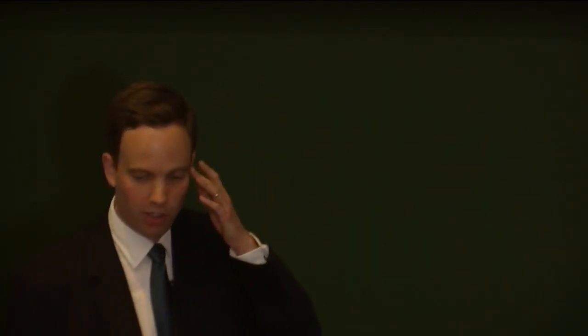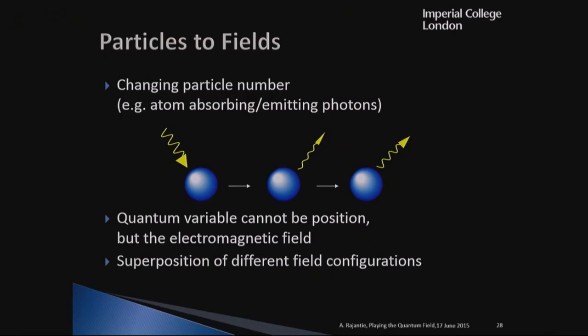And this is the sort of quantum mechanical view of particles. But this picture actually doesn't describe everything. It was very soon noticed that you need to go beyond this because there are processes that change the number of particles. So the particles can't be the sort of basis for how you describe nature. And it's easiest to see this for the electromagnetic field, the photons, particles of the electromagnetic field, because you can have an atom absorbing one photon and emitting two.